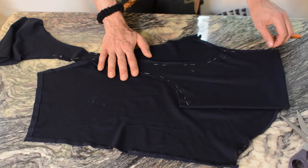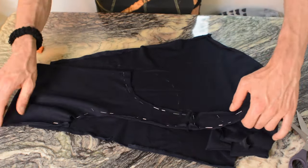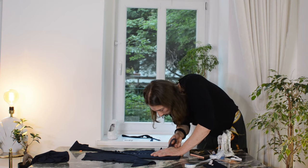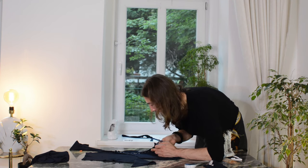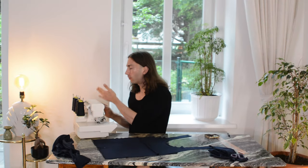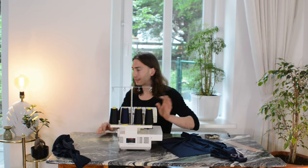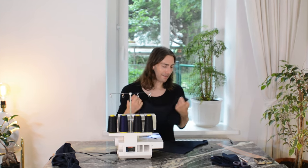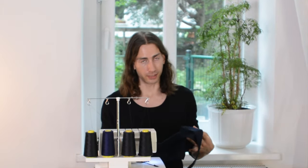I felt like it must be a sign because the sleeves just had enough fabric to make a proper facing, so I spontaneously decided to make facings. I'm cutting exactly the same shapes for the facing, but there will be a seam in the middle front since the sleeves weren't large enough to cut it all in one piece. Let's get the overlocker — Serger, I don't know how you want to call it. If you don't have a serger, you can use a little zigzag stitch on your sewing machine to get the same kind of stretchy effect. Sewing the front panel and the back panel, the three parts together.